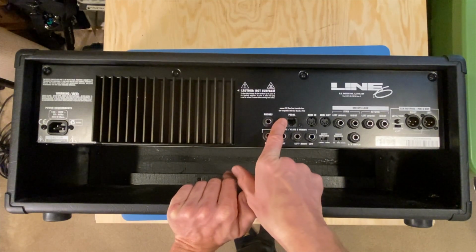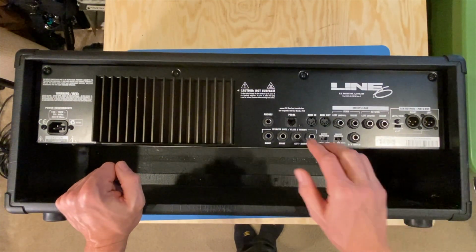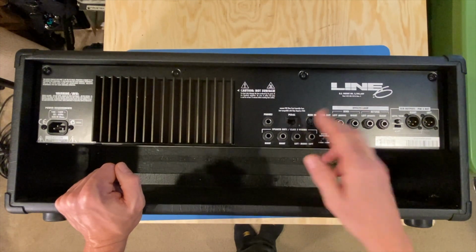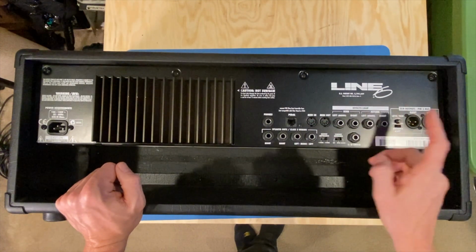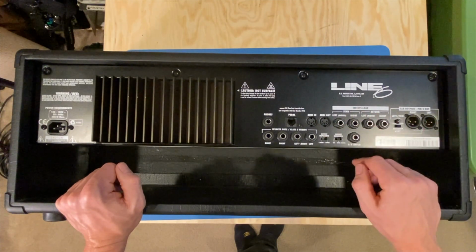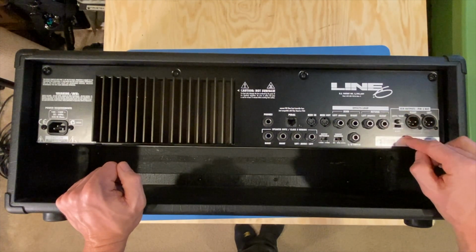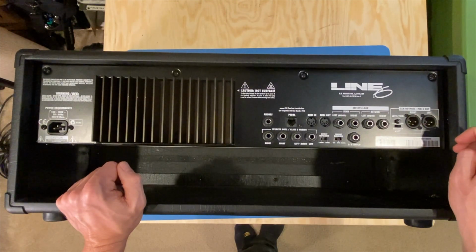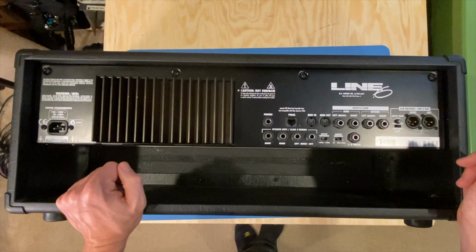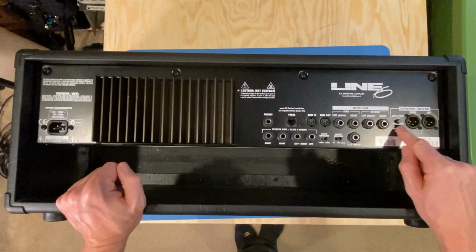This looks like a pedal input. Must be a Line 6 pedal you can put in there that can give you some additional functionality with this amp. Looks like we got a MIDI in, MIDI out, and an effects loop here. Here's an effects loop, an actual one, it looks like. Left, right, send and return, pretty normal stuff. Trim level, and this is an interesting XLR out, so I suppose you could go direct with this amp, say, to a board, or maybe not even to speakers, maybe right direct to front of house if you're gigging in a club. And then of course a ground lift.